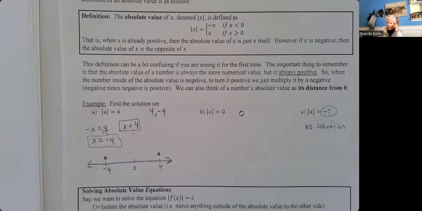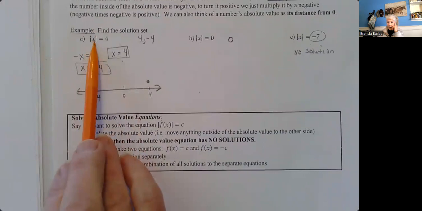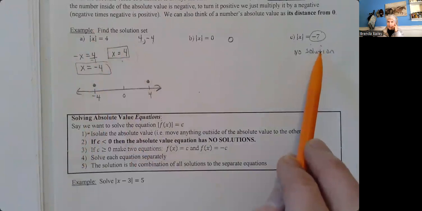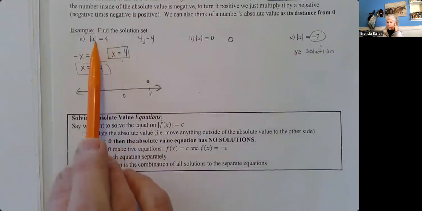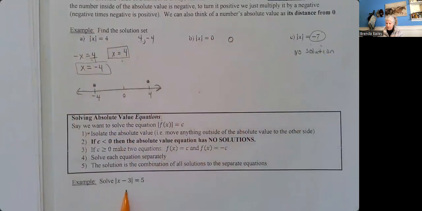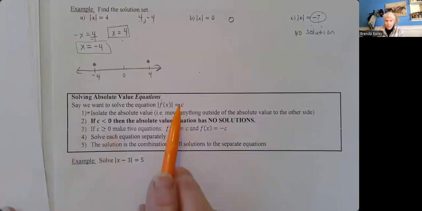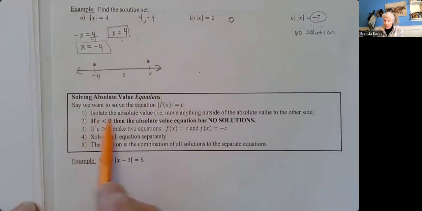Okay, we're going to go through some steps that you can take in this next box to solve these. If you cannot do them in your head, we're going to use this process here, but we're also going to make sure that it's not this before we go through all of this to solve it. So again, just looking at it, you can solve these, but we can't do that in all of them, especially this next one. Well, some of you may be able to. All right, so our first step in solving these equations with an equal sign. We'll also use pretty much these steps with an inequality. They just have a little extra idea. First, isolate the absolute value.